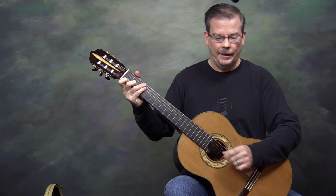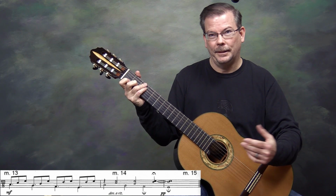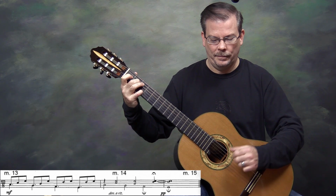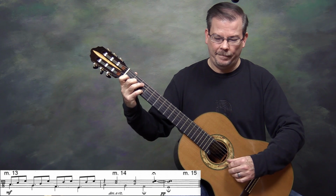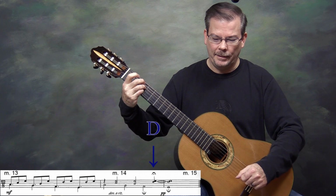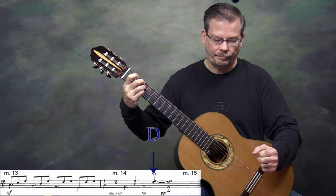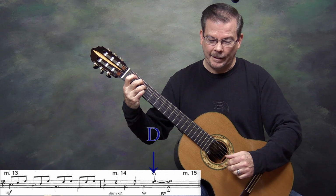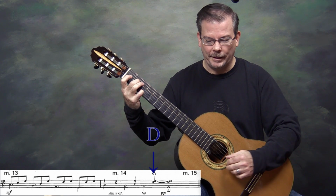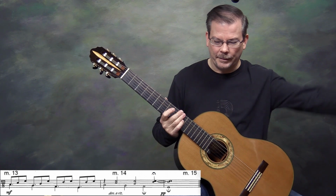Now we're coming to the end, and in measure 13, the time signature changes to 12/8. Simply, all he's done is he has four groups of three notes, so it's just little arpeggios. And in 14, it's all half notes, catching that D at the end. And the last two notes in 14 are tied over to 15. So in 15, you simply play the E on the fourth string, while the D and E above it are still ringing. So measures 13, 14, and 15, the end.